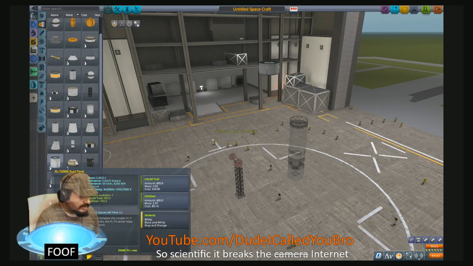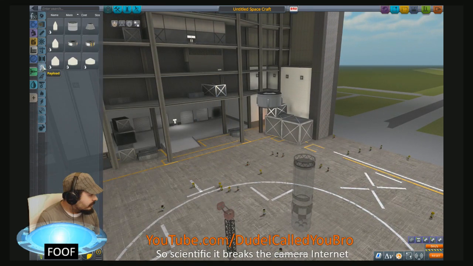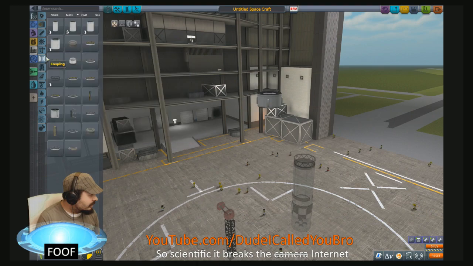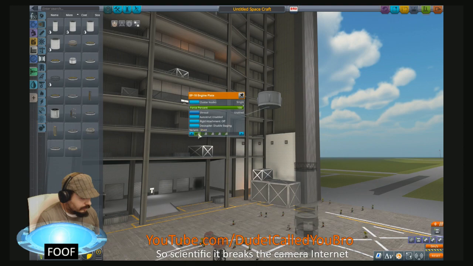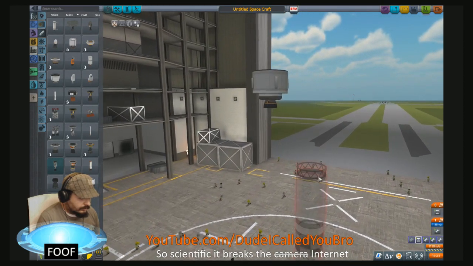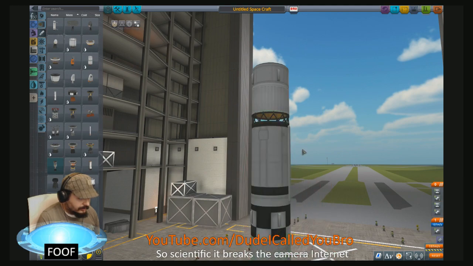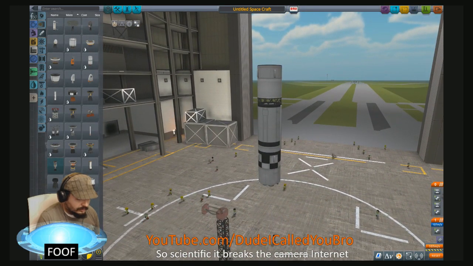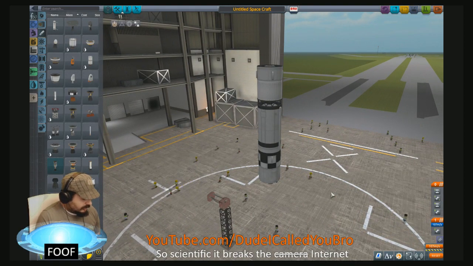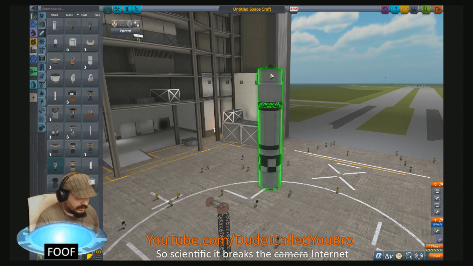We could drop this. Put a plate. Medium short. Throw a Terrier on. Alright, and that would make that 5,681 credits.